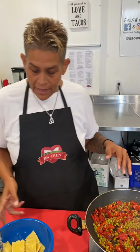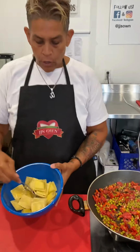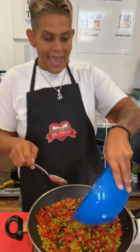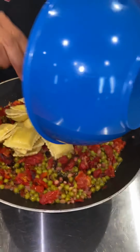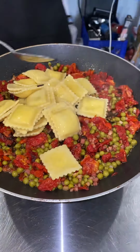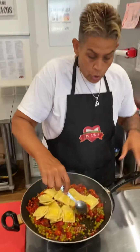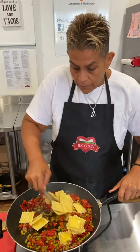While I've been doing that, I cooked up the ravioli. And here in this bowl is just a little bit of the oil from the JJ's Own Basil Vinaigrette. So what we're gonna do is we're gonna add this right to the dish. This could be used as a side dish. It could be used as, you know, a regular meal.